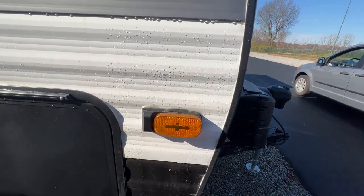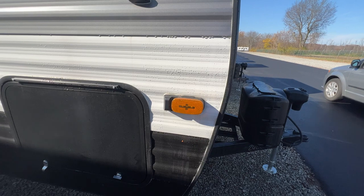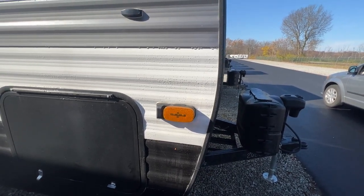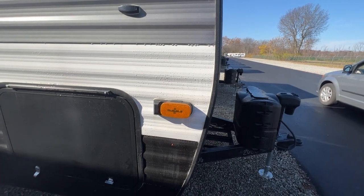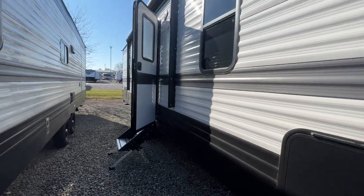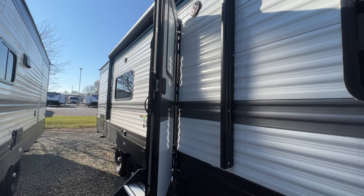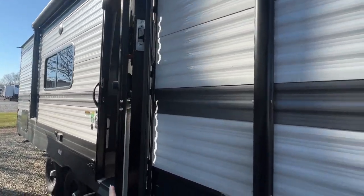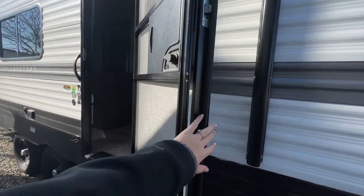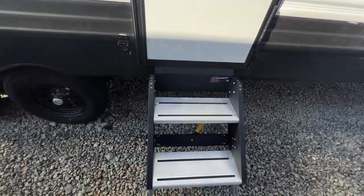You are prepped for Furion side marker cameras, so all you have to do is purchase the actual camera part, pop it in, and you're good to go. You can view the sides of your camper when taking it down the road in traffic, or even just lining it up in your campsite spot. Powered awning to relax underneath, and it also has your main entrance so it's protected underneath there. Friction-hinged door with a screen on it, and you also have those outside speakers.